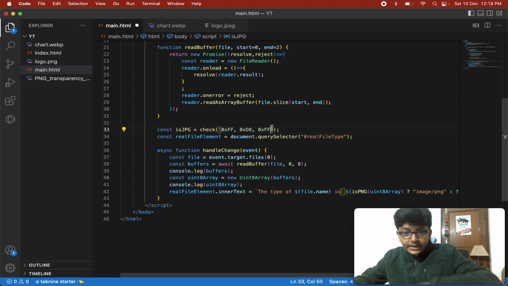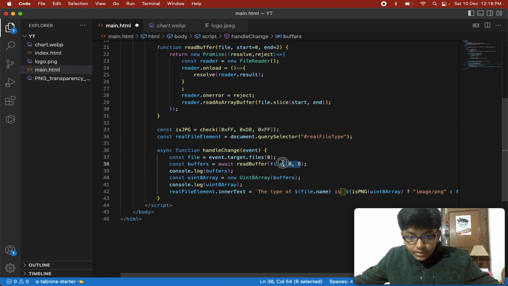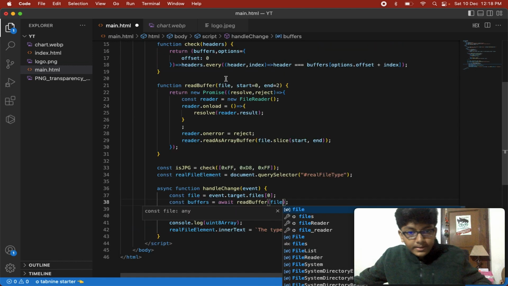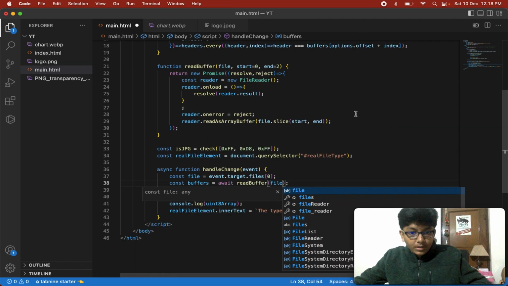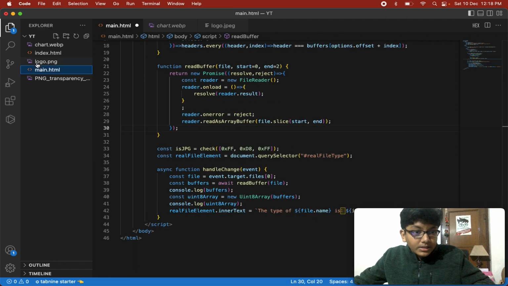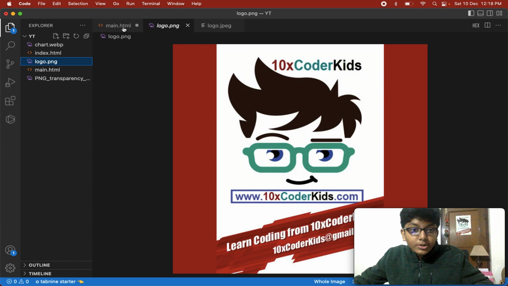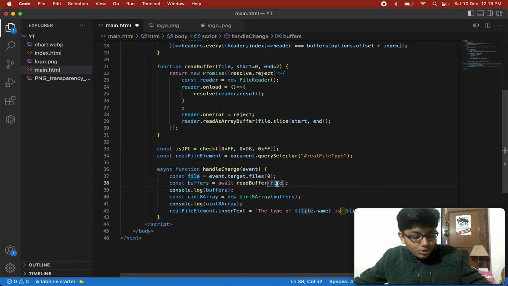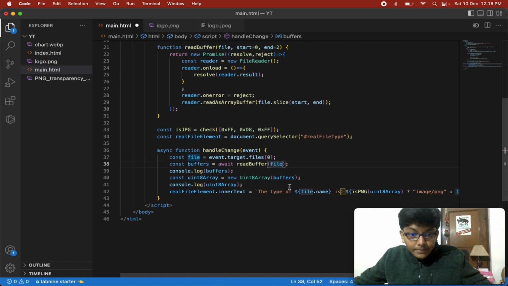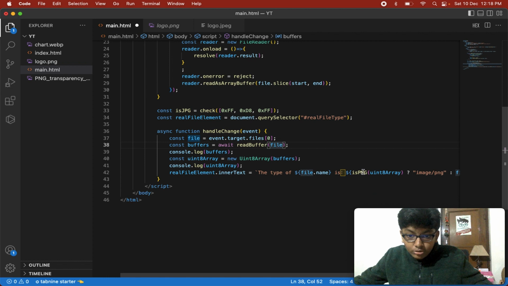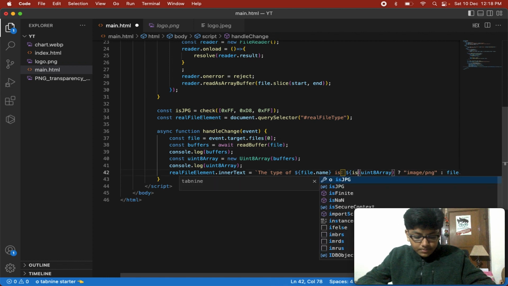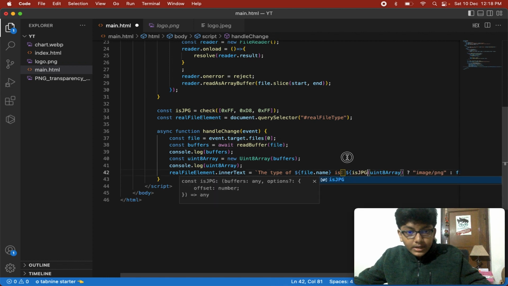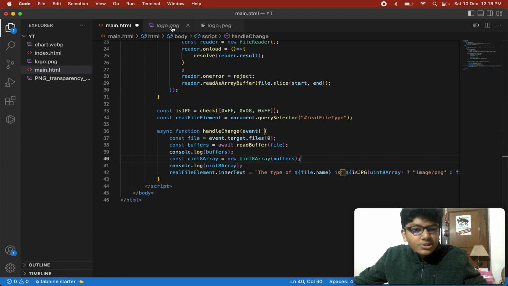Now we are gonna delete this, and we don't need to give these because we have the default values over here. Because this was a JPEG image and I renamed it to PNG, this should still show us that it is JPEG. First of all, I'll have to change this to isJpeg. So now I renamed a JPEG image to PNG.